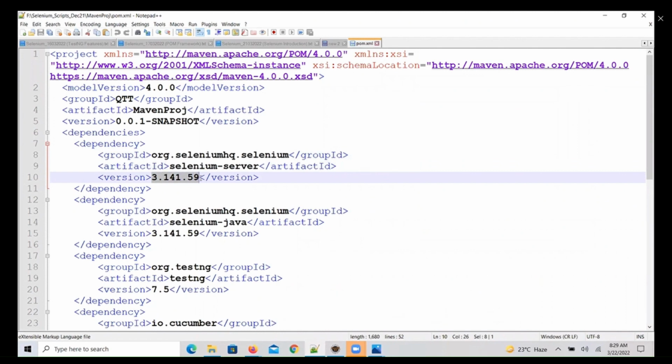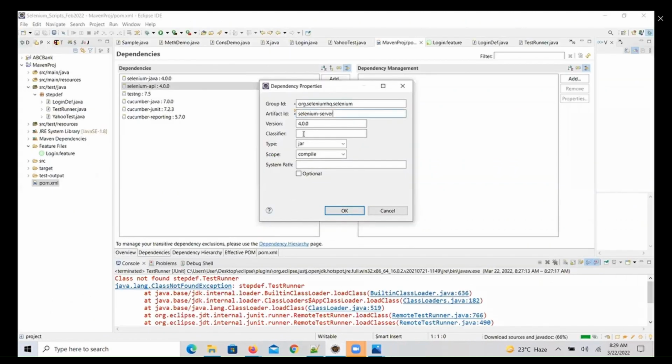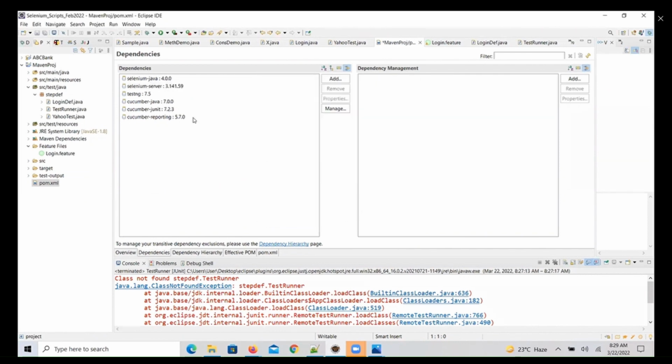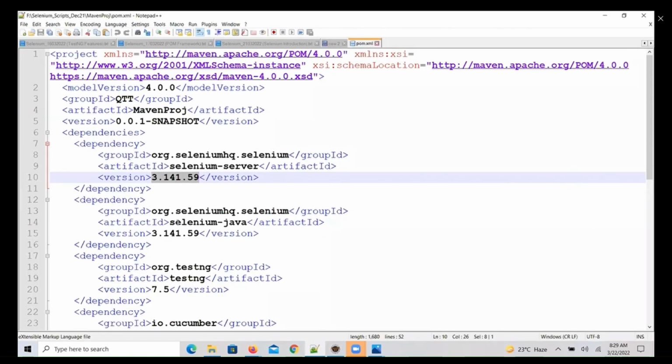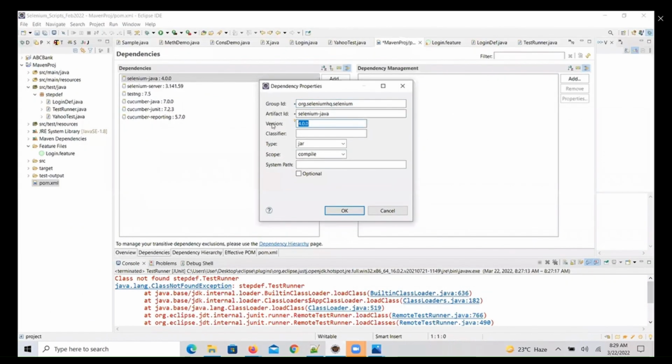The version number is 3.141.59. It is mandatory to degrade. If your third-party plugin is comfortable with the existing jars, you don't need to degrade. I'm getting an error, that's why I'm changing, and I'm going to degrade these jars.